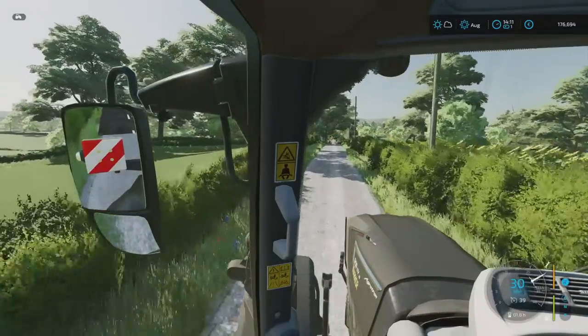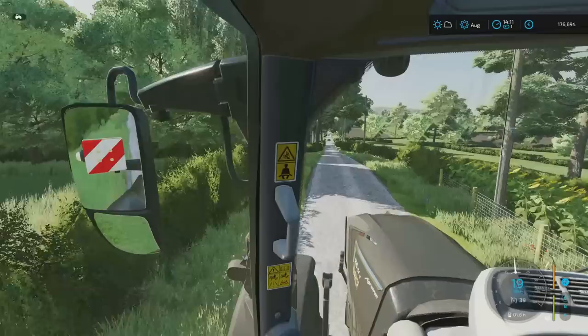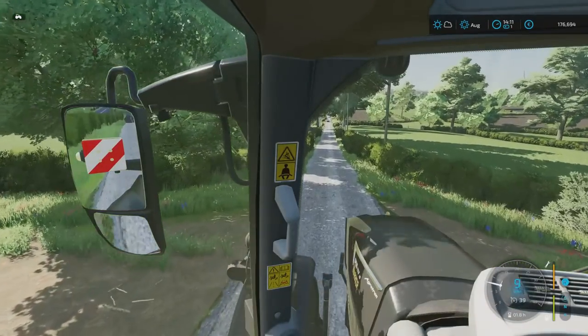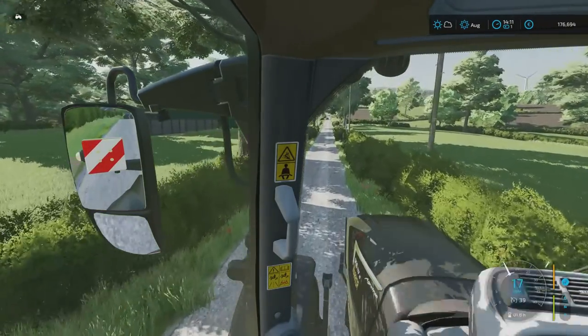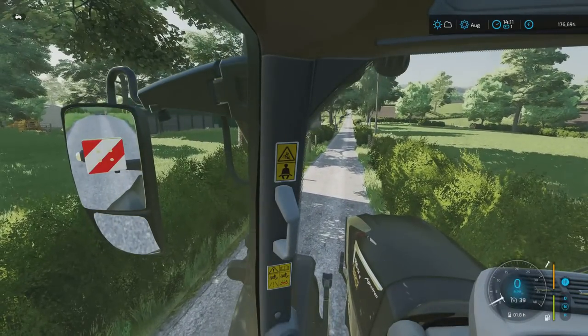Remember I said nice and gentle on all the controls, and if you find yourself going off at an angle, you can just let your finger off the accelerator and we're all good. A little bit further along, there's a turning on the left. We'll turn into the farm. We've got quite a big tractor. They've got a little turning bit. Fine motor skills, there we go.